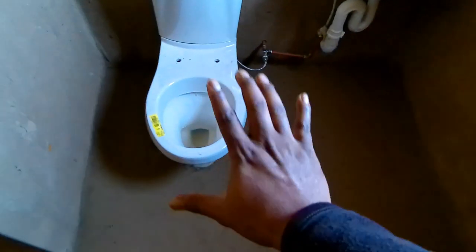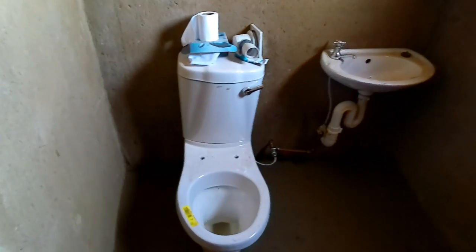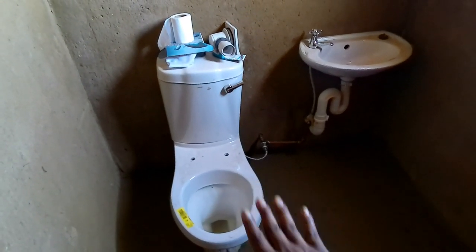So toilets are also in nicely. The only other problem that the people who will be staying in these rooms will just have to get used to is the floor is a bit high, so the toilet becomes a little bit low. So you will be sitting a little bit lowish, but you should still be able to do your business. This will be your daily exercise when you're here, you know what I'm saying? So this will still work without too much of a problem.